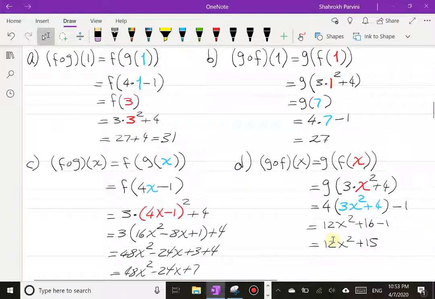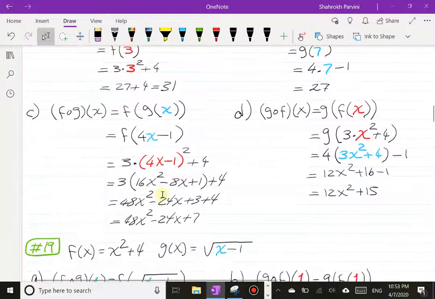And again, as you can see, you get 2 different outcomes. These 2 answers are different because you have different composition. Now in part C, let's do part A using part C. Remember, in part A, the composition takes a specific input of 1.